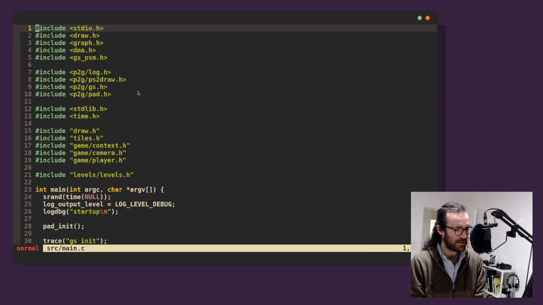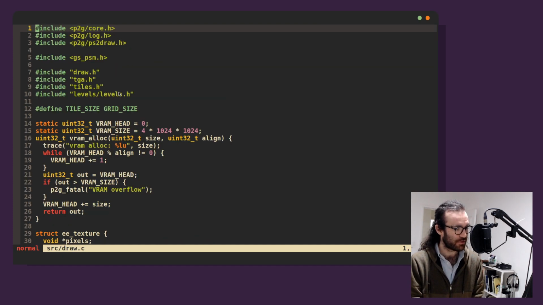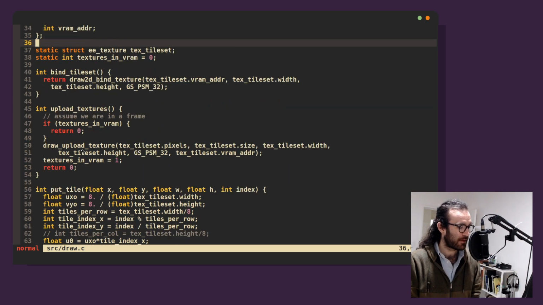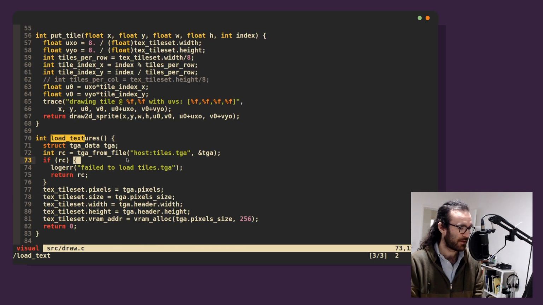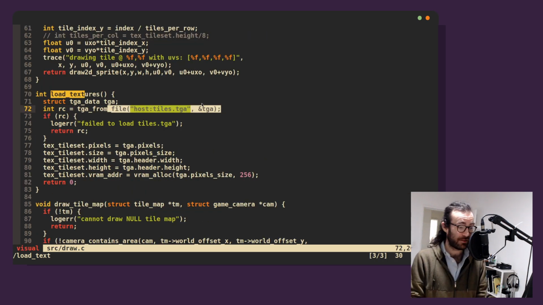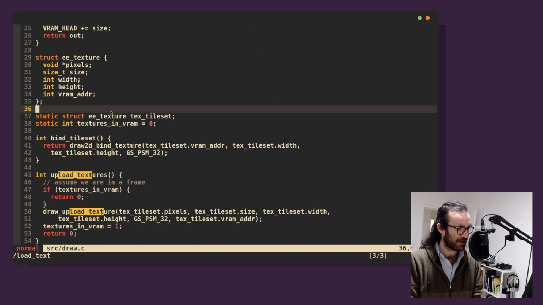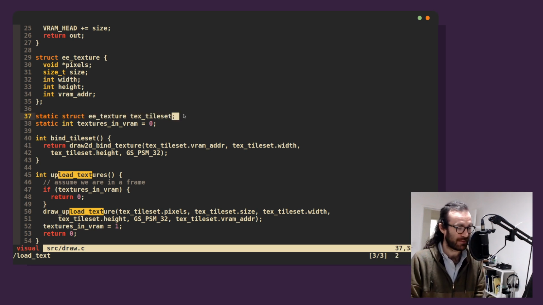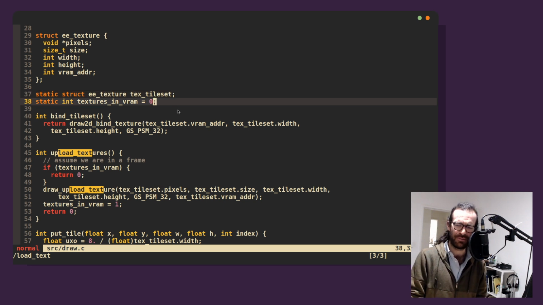Okay, so currently to manage VRAM, we have this function called load textures in draw.c. All it does is, where is it? Load textures. Here. Pulls a specific file from disk. It puts it into just this fixed struct, and that's okay. But what we probably want is actually to have this struct live on our level heap, right? This data that we then upload into VRAM, and we want to keep track of how we do that upload into VRAM. Potentially even do it every frame.